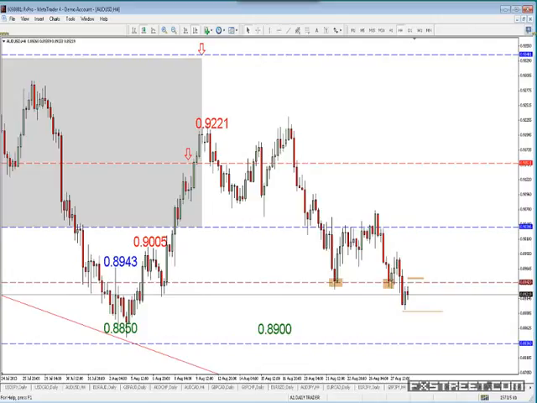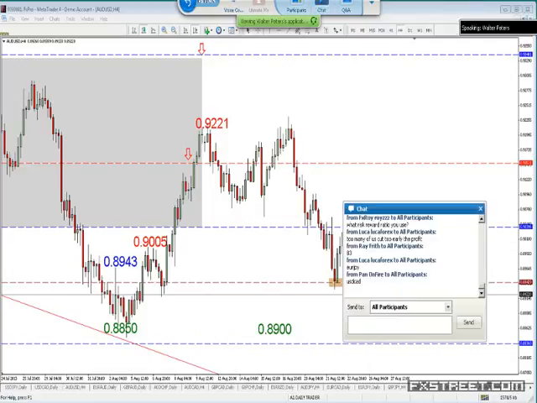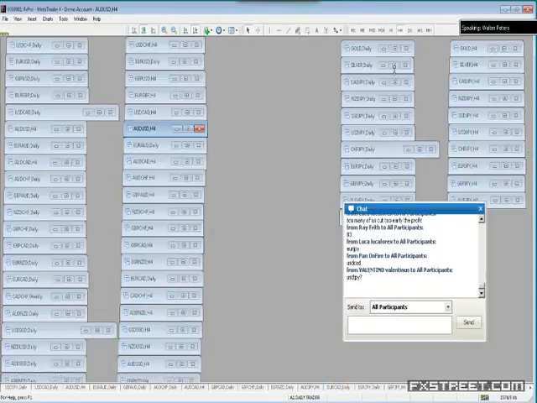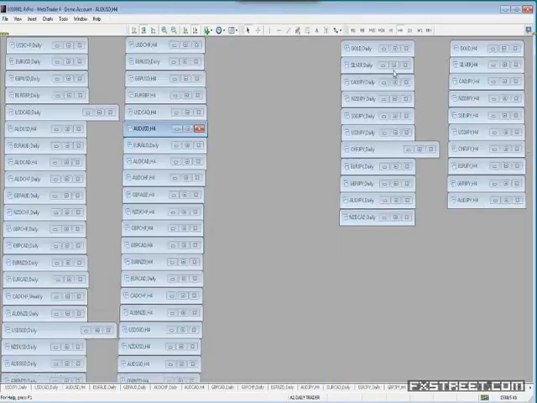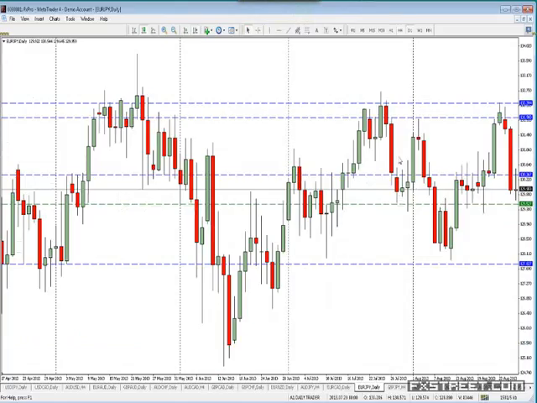Any other charts that you want to see? Anyone? Euro yen says, Luca, did you trade the euro yen the other night? Were you the one that was trading it? You hit your profit, right? Okay, euro yen, let's go. Let's see what we've got.